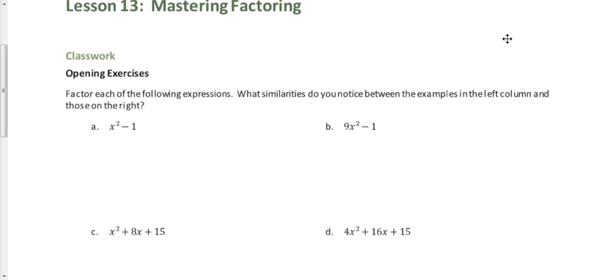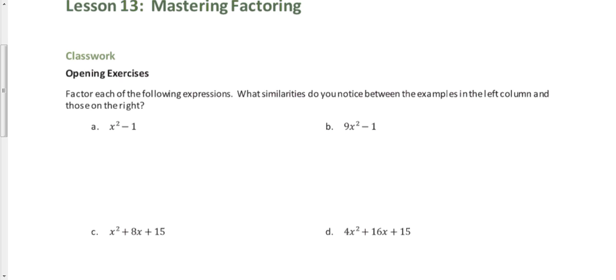We have spent the last four lessons, I think maybe five lessons, learning different ways to factor. What does it mean to factor something? What is a factor? What are the factors of 6? 3 and 2. Numbers that multiply together to get another number. So the factors of 6 are 3 and 2. Good.